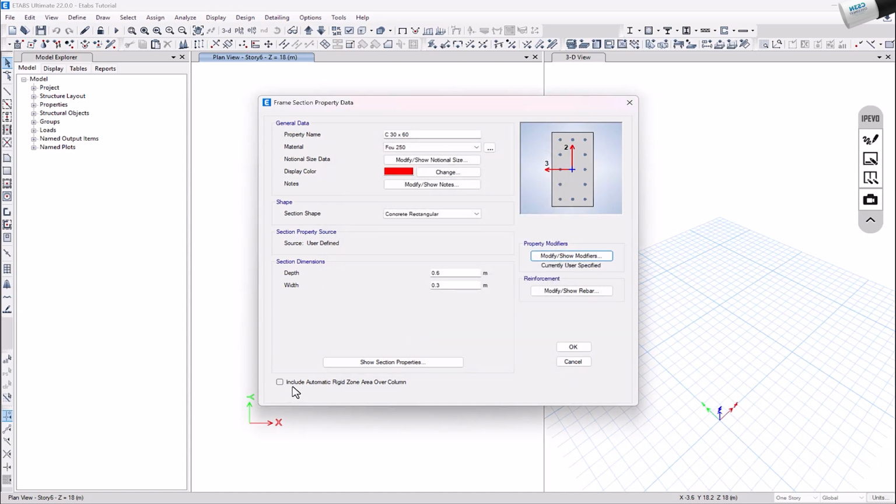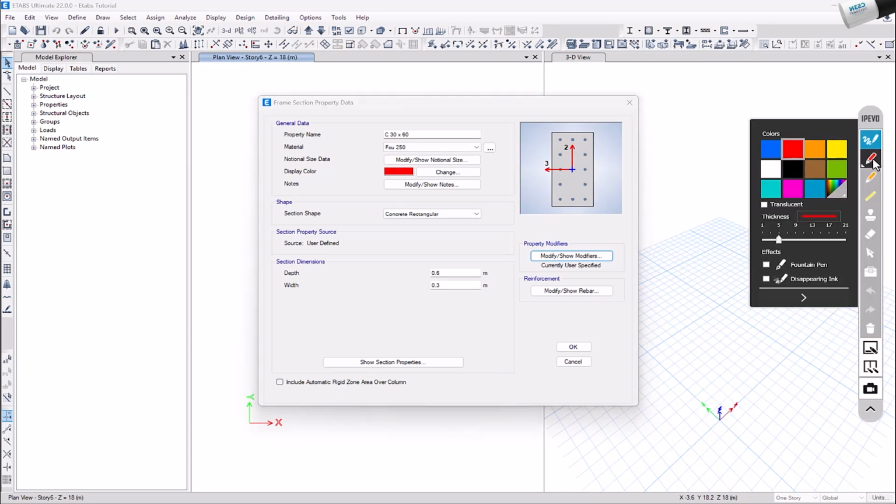Click on OK. Regarding this, include automatic rigid zone area over column. We will be talking about this later on, but let me explain it fast. Some people, when they draw in AutoCAD, draw the DXF file, then import it here to ETABS. So let's assume that this is our column in AutoCAD, and this is the beam between them.